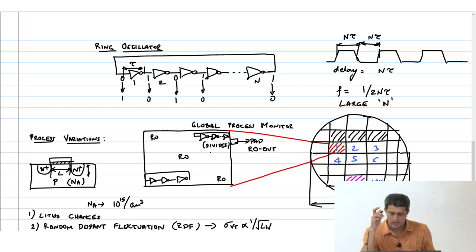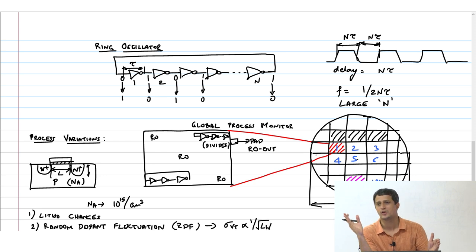Now, the other thing is, this is from your designer's perspective. From the fab perspective, I need to guarantee to the designer that my process is not shifting over time. It means that I have told you that the VT is going to be at this particular value, the current will be at this particular value, and so on. Now, with time, if this just keeps drifting away, that's not good. So the fab also has to monitor this, right? So how does the fab do it?